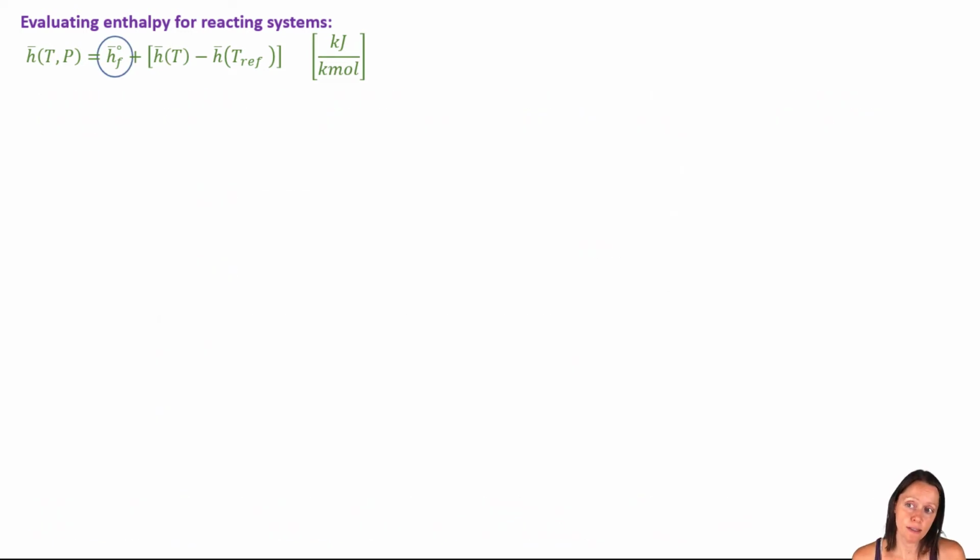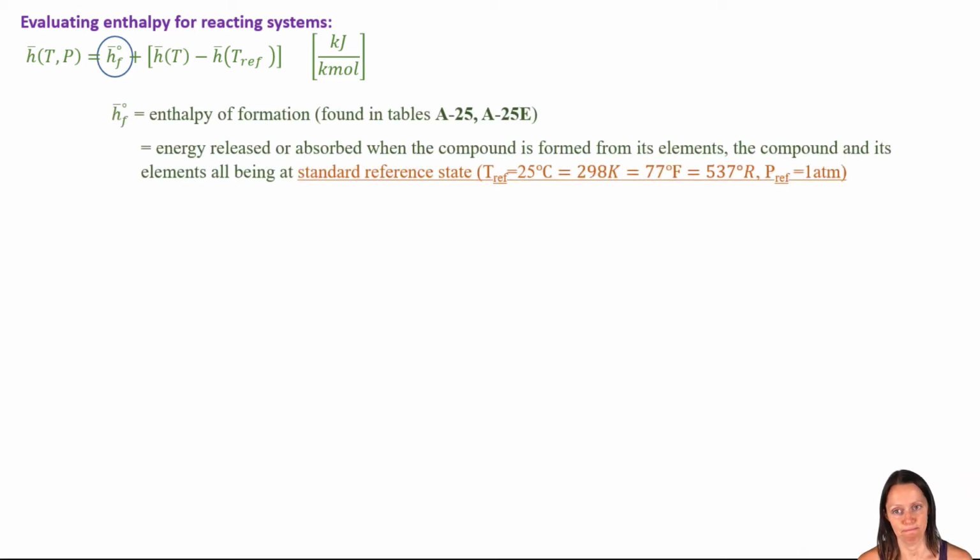So let's look at this enthalpy equation, or this H bar equation. So I've got the first term, got an H and a bar over the top, a little naught, a little subscript f. This is my enthalpy of formation. So it's found in A25 and A25E. This is the energy that's absorbed or released when a compound is formed from its individual elements at standard reference temperature and pressure. You'll see that some of them had negative values, some of them are positive, some of them are 0, and that just means that it's a stable element, meaning that it's stable at standard reference state. So stable elements are assigned a value of 0 for their enthalpy of formation.